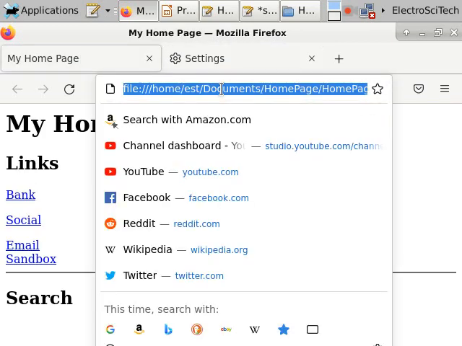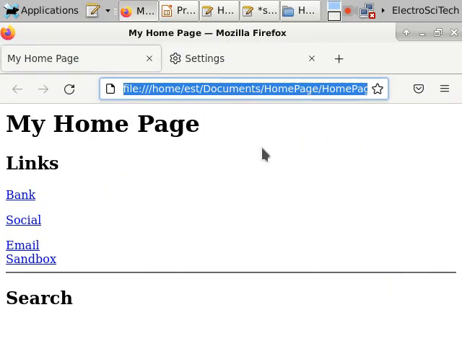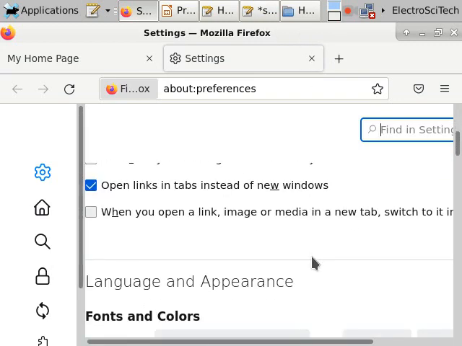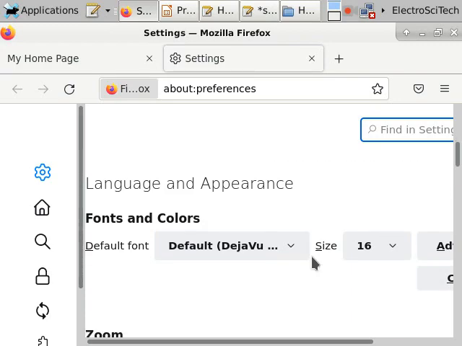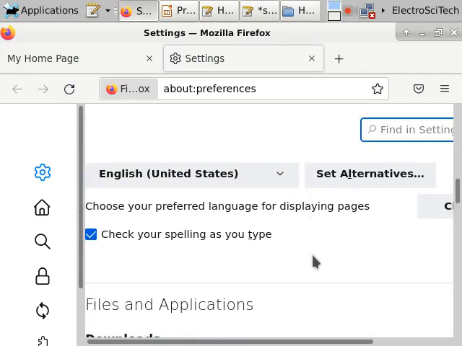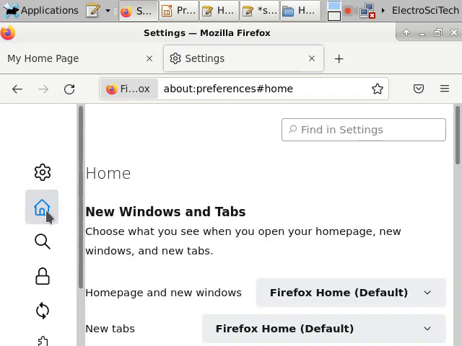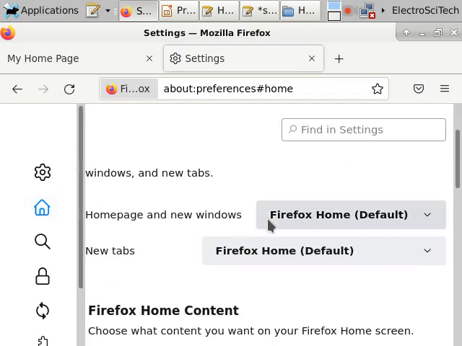You want to copy this, and in here you should have your home.